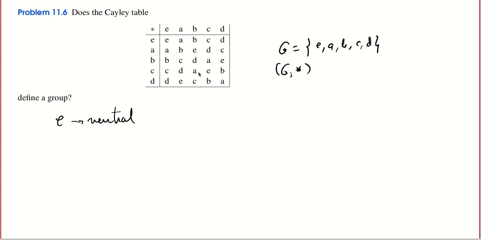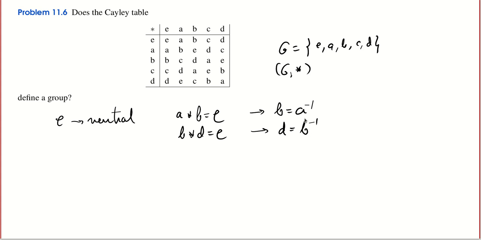But already in what we have found, you can see there's something wrong with this Cayley table, because, as I said, A times B is equal to E, which means that B is A minus 1. But you also have here that B times D is equal to E, which means that D is the inverse of B. But that cannot be, because the inverse of the inverse is the first element.